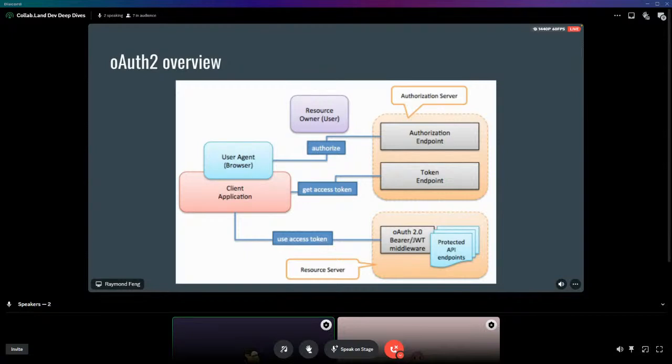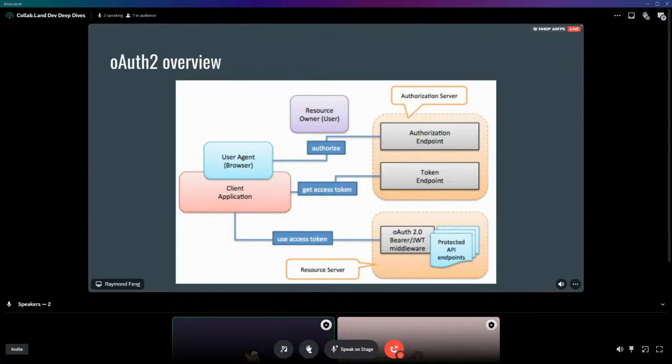And in our case, we store that access token in a Redis backend. So it's an opaque string the front end will get, and that access token will point to a state in Redis that tells you, hey, here's my XYZ application working on behalf of Raymond with this Disco ID, and here's a list of permissions Raymond granted to this third-party application so that it can make API calls to see Raymond's connected wallet with Collab.Land.